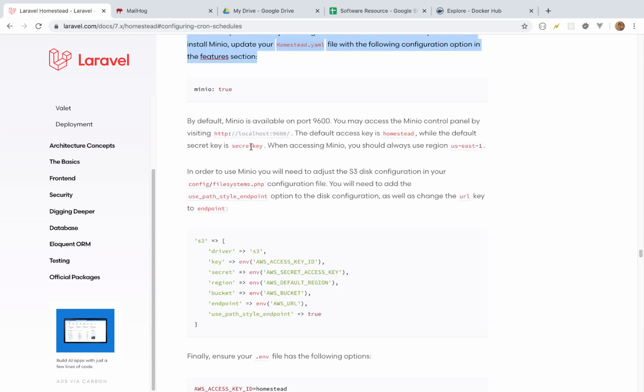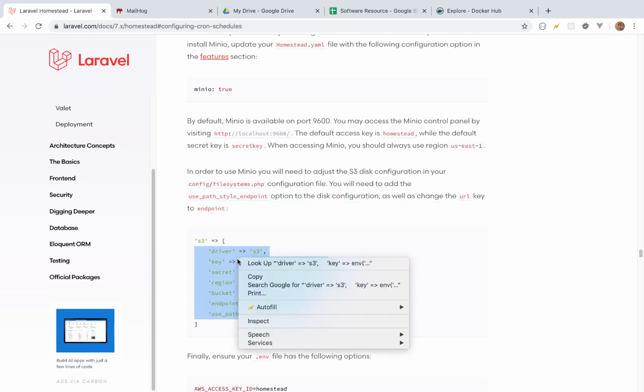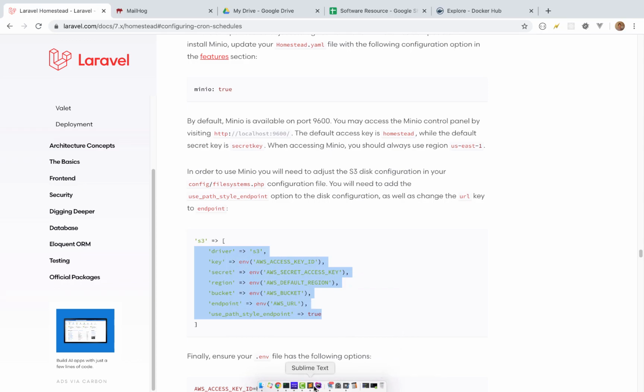So, to get this set up, you can just update your S3 credentials in config/filesystems.php. That's right. And then you'll need to add the use path style endpoint option to the disk configuration, as well as change the URL key to endpoint. What's this mean? Basically, copy this stuff right there.